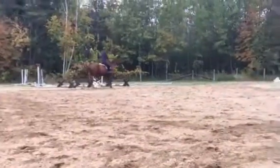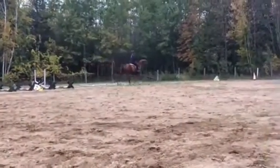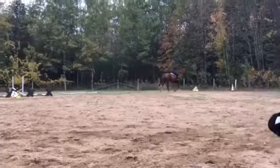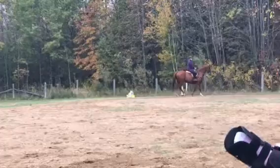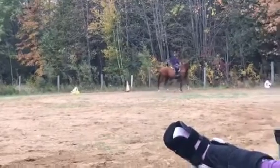Tall, go sitting and come back to walk. Take your time, path of least resistance. Good, now look at C. Look at C and line up the withers. I don't care about anything else, but get the withers in the middle.